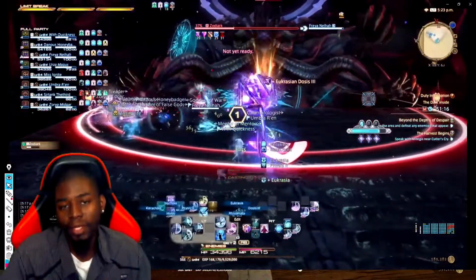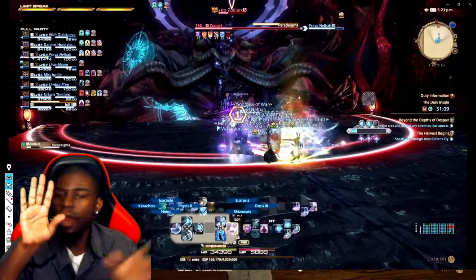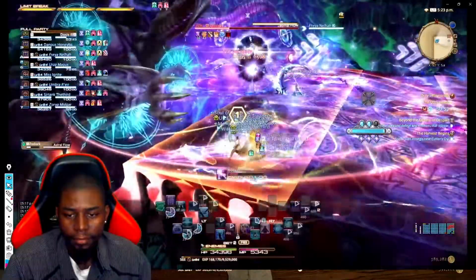Some cast really quick, some cast really slow. But if you have to move into it, wait for it to disappear, and then just walk in it. You're not gonna get hit by the thing coming, I promise, unless it's a lingering ability. If it stays there, then you know. You should know.